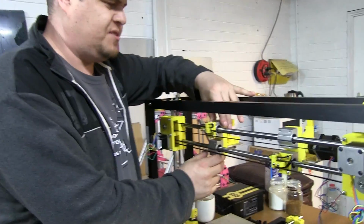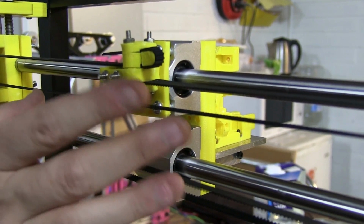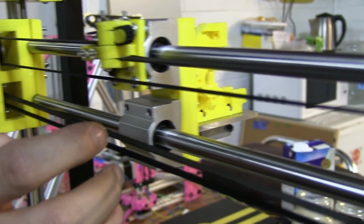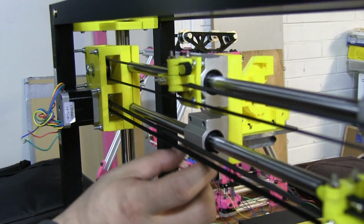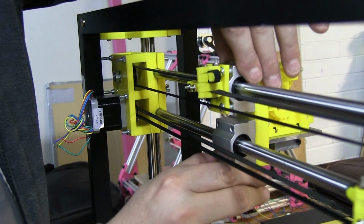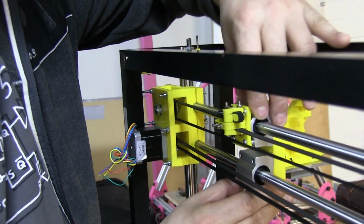Plus, what it allowed me to do is that originally I was going to have much longer dual bearings here, and a much wider plate for the extruder to fit on. But because these are 12mm rods, they're really strong, and these bearings just happen to be wide enough that there's no play in there. So now I've got a really narrow mounting for the extruder.